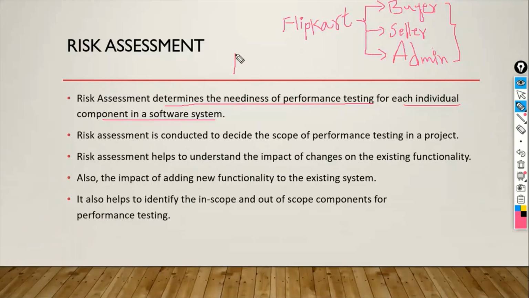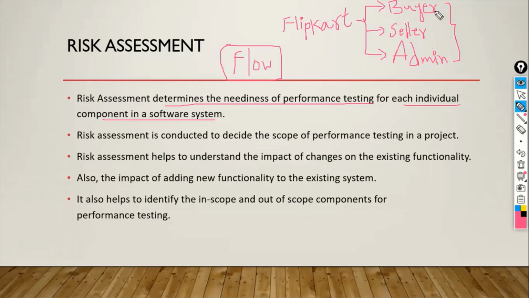Okay, flow here, what is the meaning of flow? Flow here is nothing but, in the case of the buyer, the different steps he is going to do in order to book a product from the Flipkart application. That entire combination of steps we are going to call a flow. That means in order to book one particular product, he's going to launch the application, log in, select the product, add the product to the cart, proceed to the checkout, and finally add his address, credit card details and everything, and place the order, right? These are all the steps that come under one particular flow.